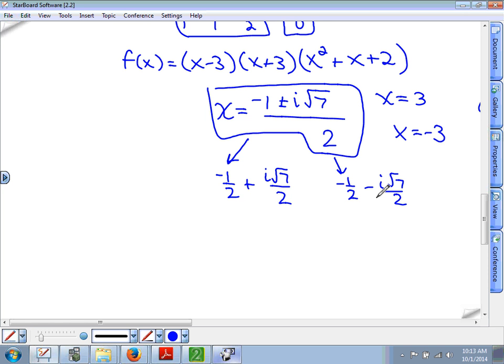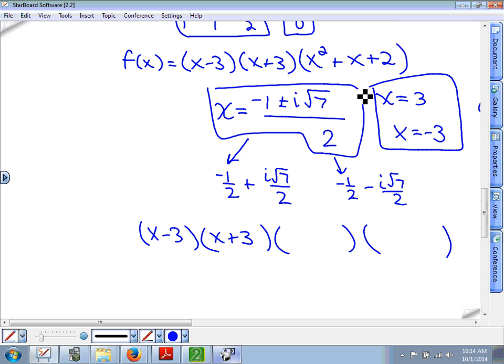But the reason I split this apart is you guys are going to have to do this now. You got to put them in parentheses. And I think it's easier to put things like this here into a parenthesis than a big, giant, nasty fraction like that. So what are the first 2 parentheses going to be? X minus 3, x plus 3. These 2 parentheses here just came from these zeros.